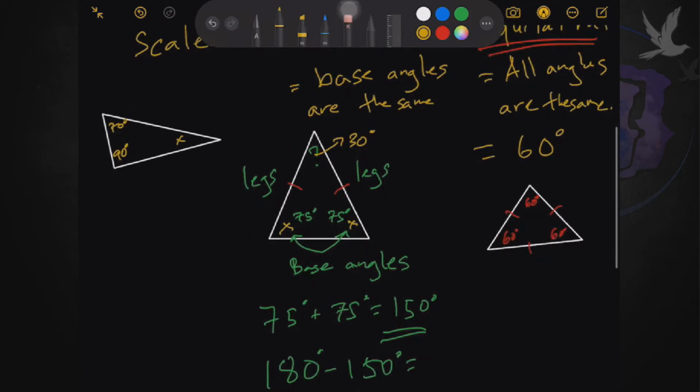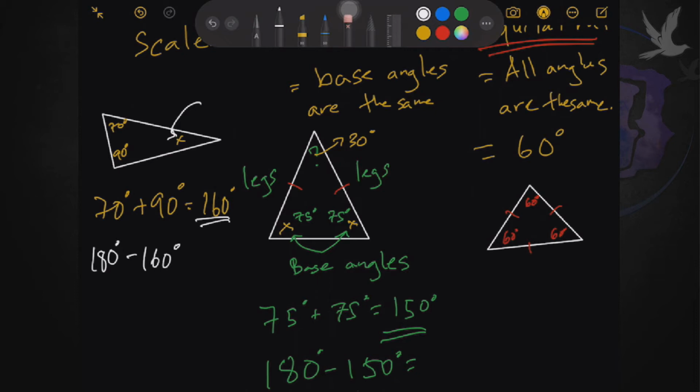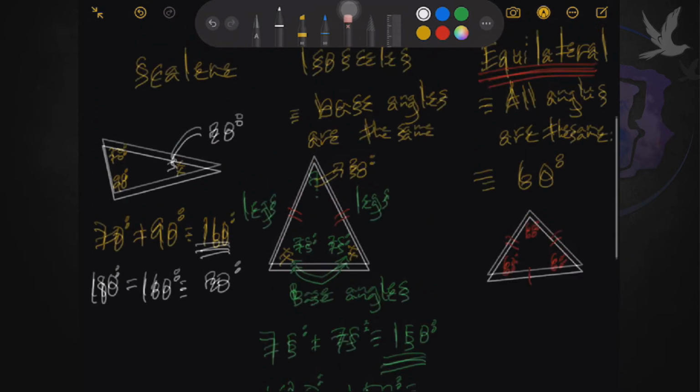All you have to do here, no more fancy equation, because if I'm doing the equation, mas naglo-loss tayo, nawawala tayo. So, all you have to do is to add the two given angles, 70 degrees plus 90 degrees is equivalent to 160 degrees. And to solve for this unknown angle over here, all you have to do is just to subtract the total from 180, which is equivalent to 20 degrees, which means x here is equivalent to 20 degrees. Okay. So, ganyan lang magsosolve.